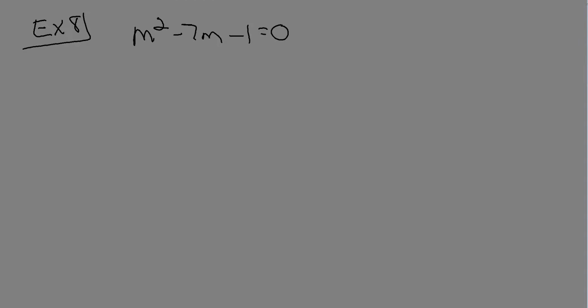Okay, here we are, example 8. We observe the problem and see, can I factor it by traditional ways? And of course the answer is no here, because if I have a 1, what two numbers multiply to be 1 and add up to be 7? Well, we know that's just not going to happen. So we'll solve this by completing the square. I've got a negative 1 here in the position that I need to clear in order to create the perfect square trinomial, so I'm going to start by adding 1 to both sides.